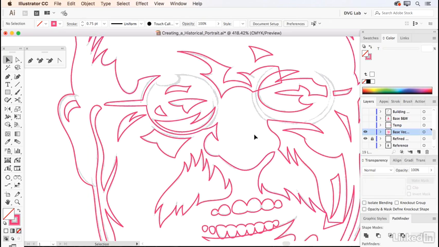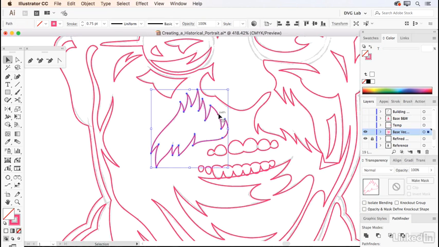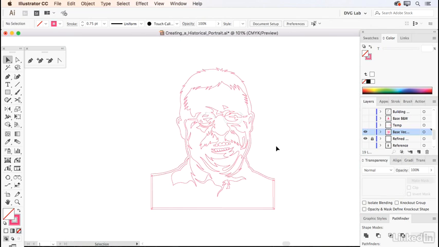So that's how I'll create these shapes that are more geometric, but everything else in this design, such as his mustache and his teeth and all the other shading that makes up this character profile, was created with the pen tool.